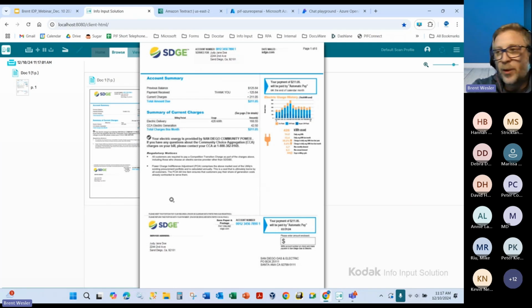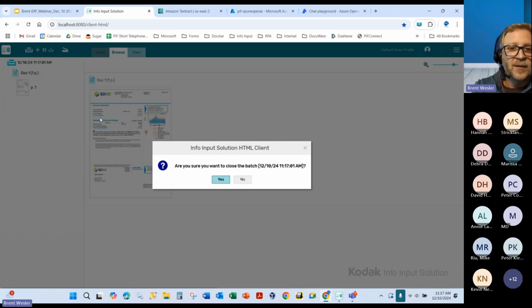So one of the query prompts is how much did we use, and you have to structure it just right so it knows what to extract, but how many kilowatt hours did we use? But sometimes it's a sewer bill, sometimes it's a water bill, and it's not always kilowatt hours. So you have to have a query prompt that's good enough to be able to extract that information.